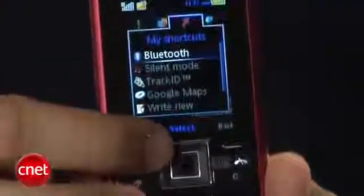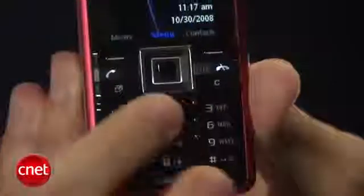Below that is a dedicated shortcut button. It launches a shortcut menu that you can program, and then there's a clear button. These controls are just a tiny bit cramped. They're very tactile, so rubbing your finger over them, you could use them by feel. It will be a personal choice, though. Same thing goes with the keypad buttons. They're also very tactile, and they are raised above the surface of the phone, but they also felt just the tiniest bit cramped. Also, the backlighting could just be a little bit brighter. But overall, this is a nice design here in the front.